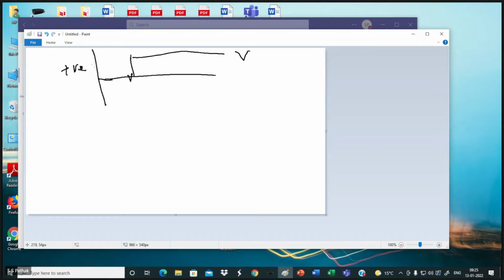I'm applying a positive voltage to the control terminal of that device. It is a three-leg device now. In the control leg, you are giving this. So the transit time effect has been taken care of, but I want to control when the signal should pass and when the signal should not pass. So I'm applying this voltage plus V. Whenever it is applied, the switch becomes on and the signal starts going to that point.